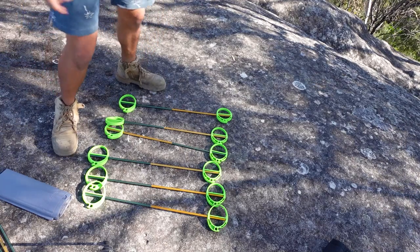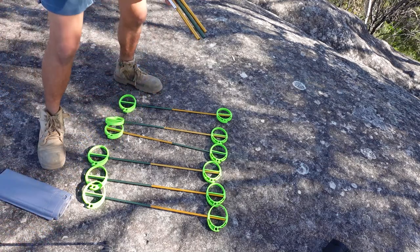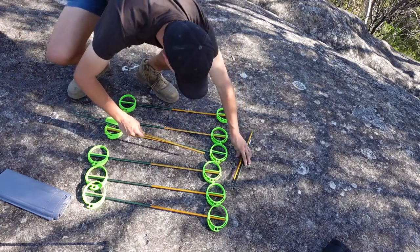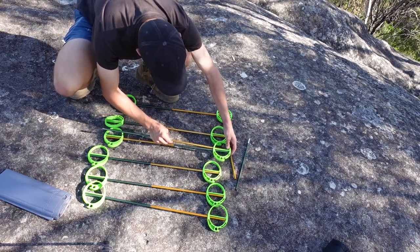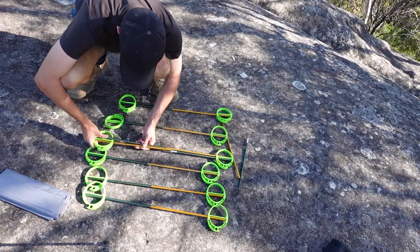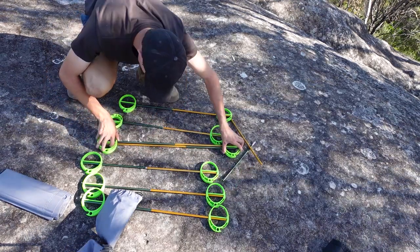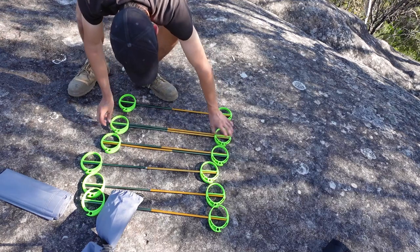So as you can see, I made six groups and there are four poles left over. What you can do is put them together and put them in the middle ones for more support in the stretcher. You might need more support or you might not, but I'm going to add some. These you might need to separate and do at the same time — just like so. I've gone with two that have two poles and then four with one.